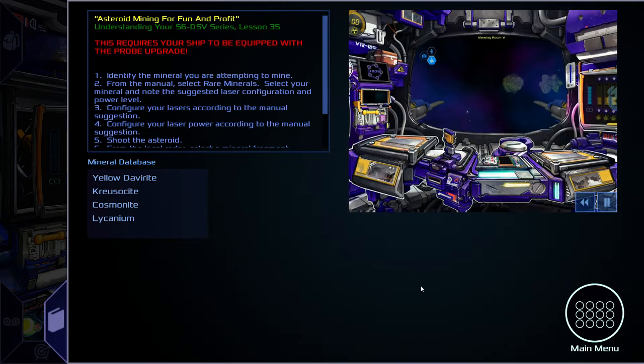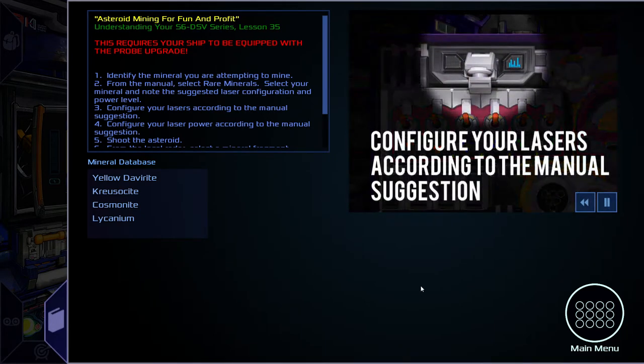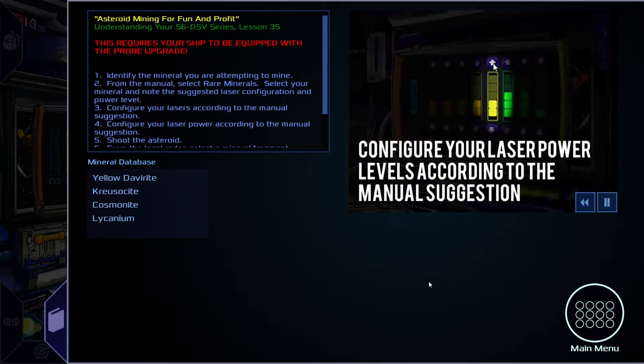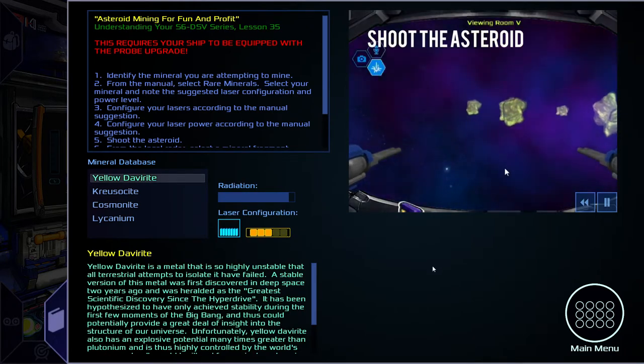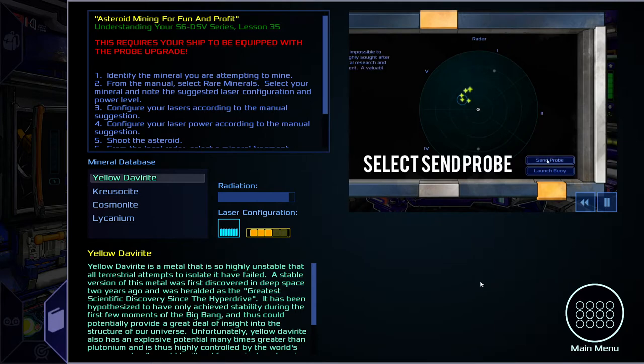That's complicated, isn't it? Laser configuration. And then it's gotta be like, yeah, steady laser and then this much power. Very interesting. Configure your laser power levels according to the manual suggestion. And it's exactly what it's showing. Shoot the asteroid. From the local radar, select a mineral fragment, send probe.